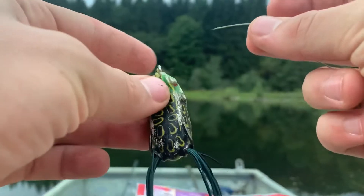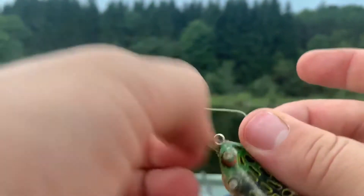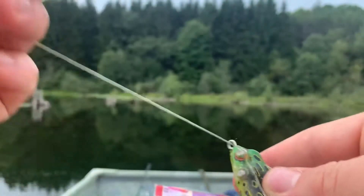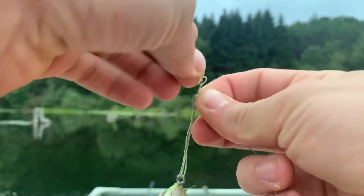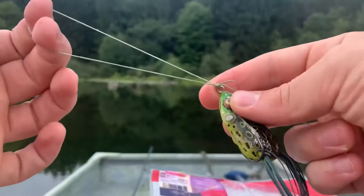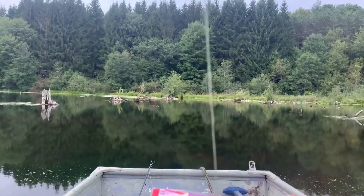Switching lures. I'm going to show you the best fishing knot — it's the Palomar knot. Most of you probably know it. So you go in one way and out the same way, you have a loop over here with these two strings, and then you do an overhand knot with those two strings. Pull that tight, now you have a big loop — put your bait through the loop and just pull tight. Cut the tag end off and you're good to go.